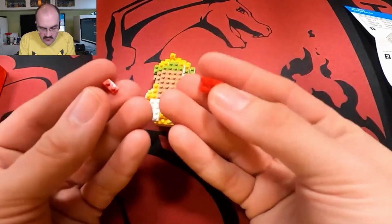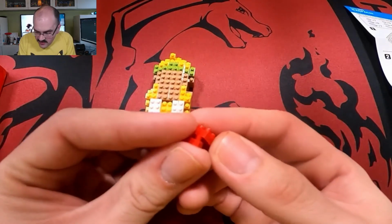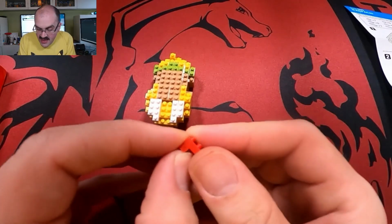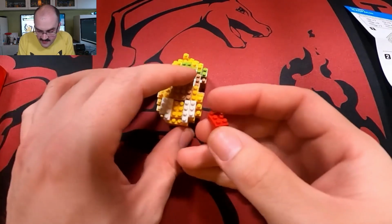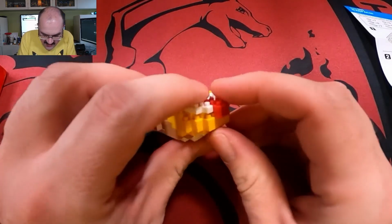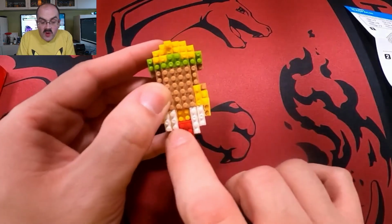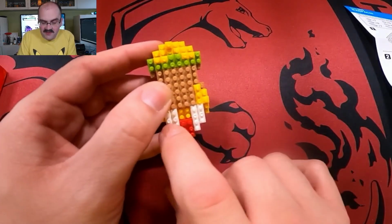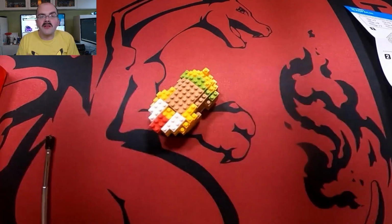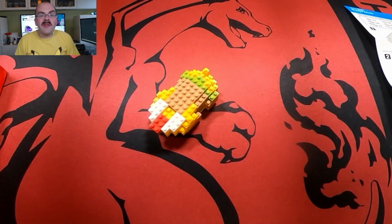All you need is a red 2x3 and a 1x2, and you put the 1x2 underneath the 2x3 so that it starts to form Yamper's tongue, and then you place it at the front here and make sure that it's in the middle of those white 1x4s that we did in step 7. And with that now completed, we can now move on to step 9 of the build, where we're going to be working on more of Yamper's head.